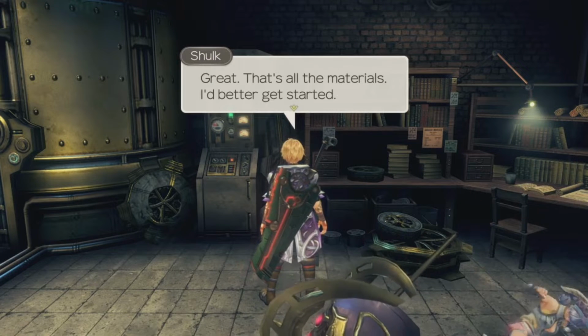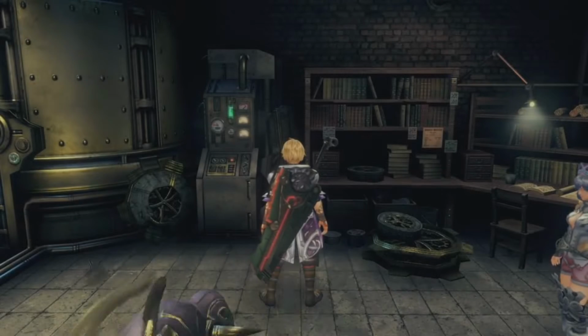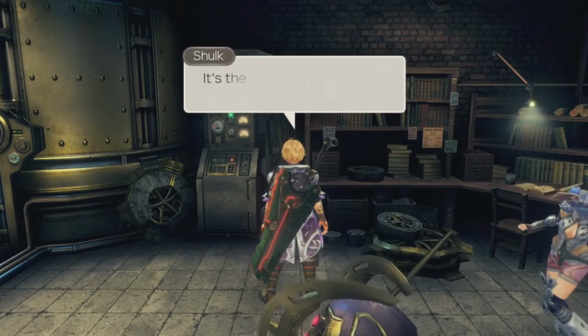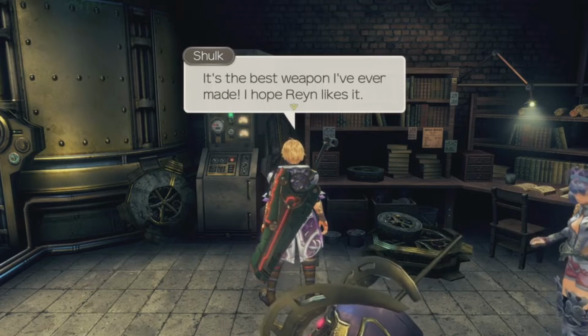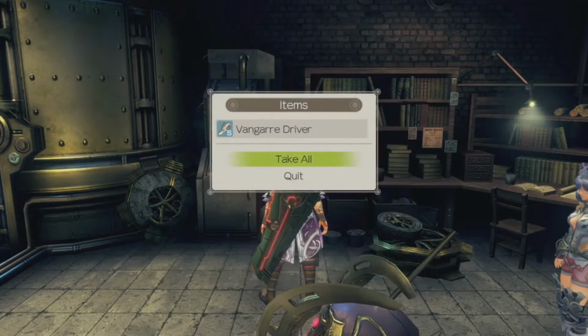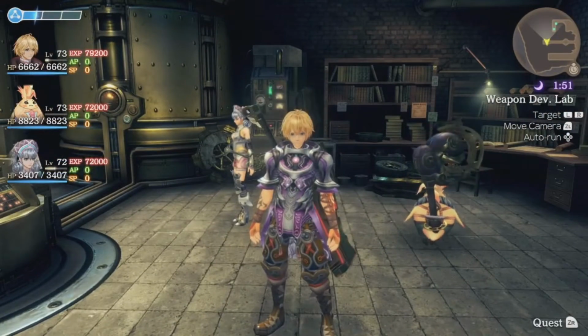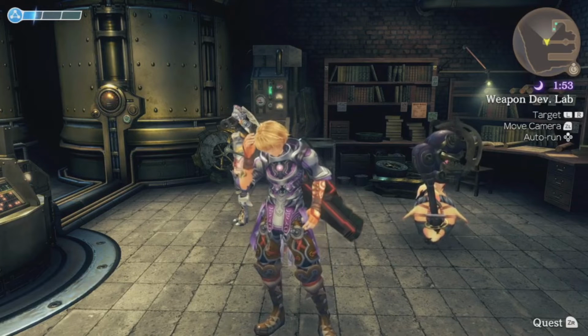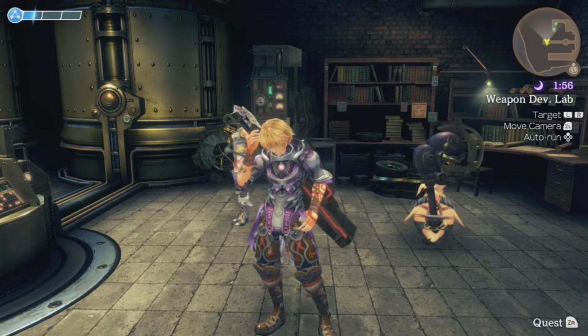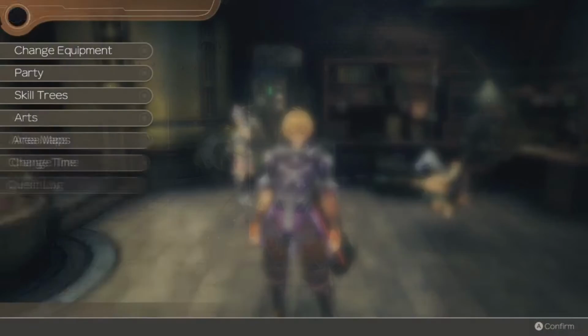Great, that's all the materials. I'd better get started. I've done it. It's the best weapon I've ever made. I hope Ryan likes it. Alright, we have Vanguard Driver. Alright, and we got Shulk and Ricky to level up. Yes, I actually did get a level up because those level 87 enemies give a lot of experience. That is another benefit to this. But, yeah, let's go ahead and check out that weapon for Ryan.